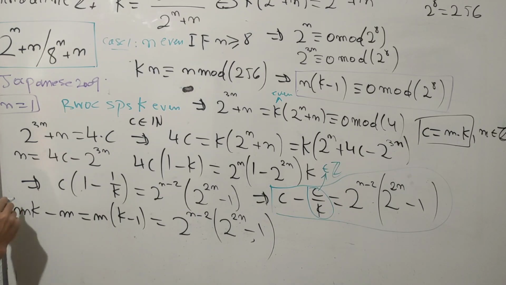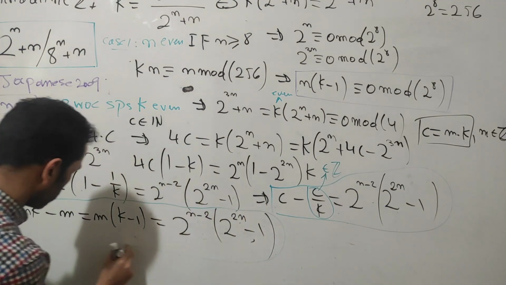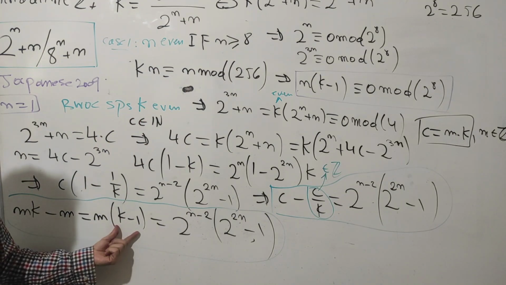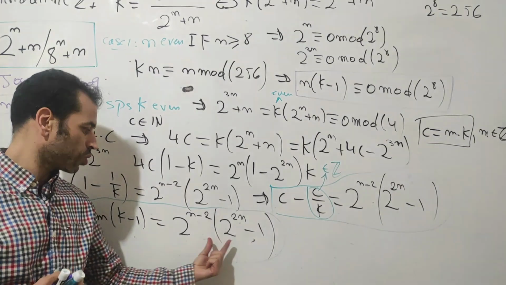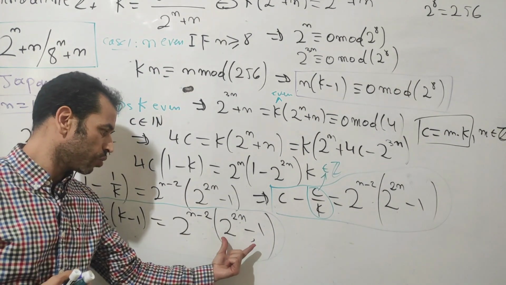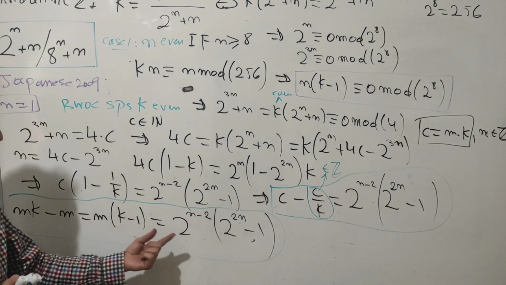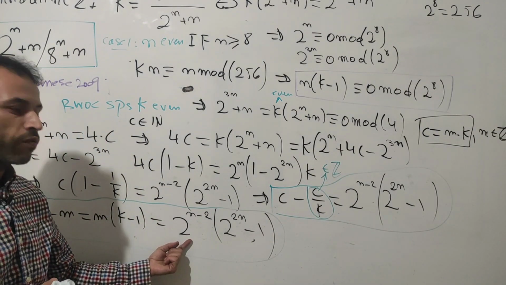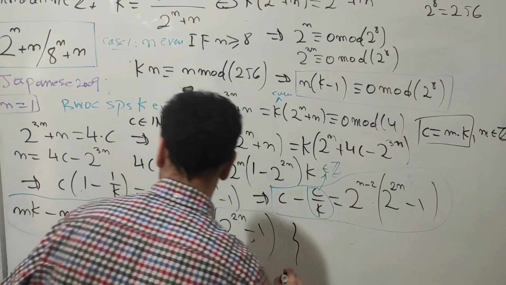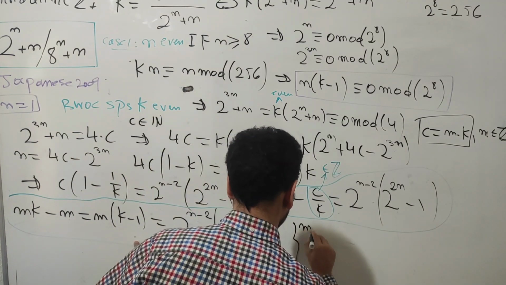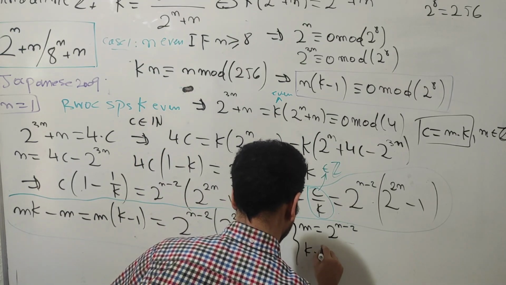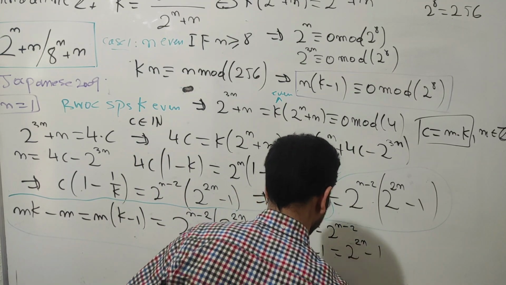Okay, so I get this nice formula, but k minus number 1 must be odd. If k minus number 1 is odd, it's going to take this term, because we have only the product involving the power of 2 and the odd. This odd is going to take k minus number 1. The other one is going to take m, which is the power of 2. So now I get the following equation system. I get m is going to take the power of 2, which is 2 to the n minus 2. The second equation, I get k minus number 1, which equals 2 to the 2n minus number 1.